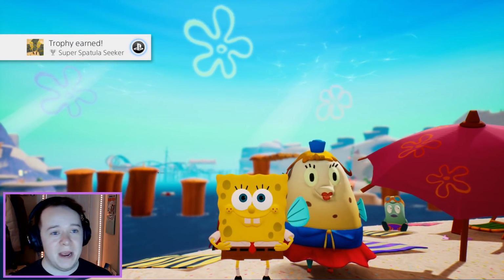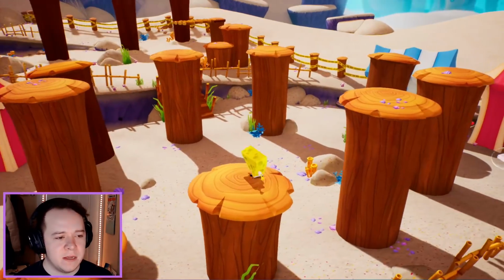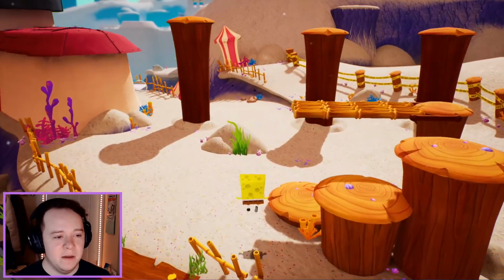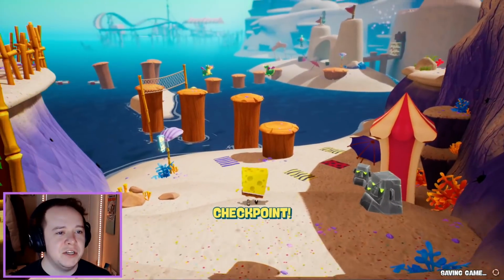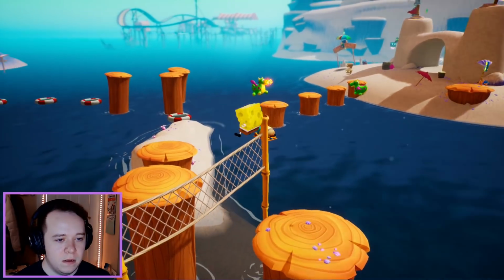Oh, we got a super spatula seeker right here. Popping trophies left and right, you know. See, I forget how many golden spatulas there are. I think there's 100. I could be wrong, though. So, of course, plenty of collectibles to get throughout this game. And like I said earlier, you use golden spatulas to get to new levels and new areas in the main section of the game. I can't swim.